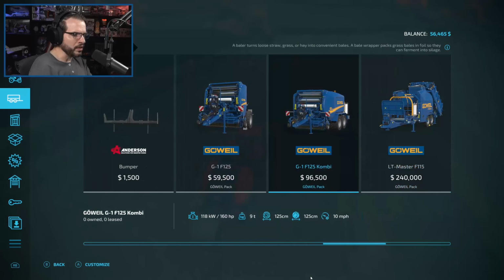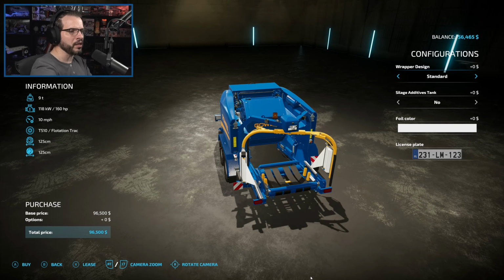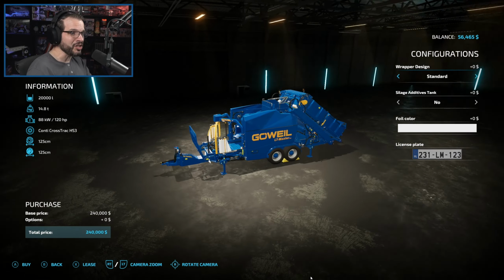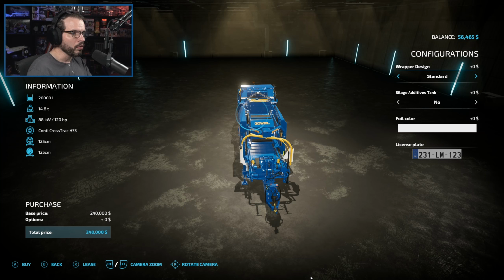There's definitely plenty of silage things. Obviously that one's nice, and the good thing about this one is that it will make the next bale while it's wrapping, so it's a little bit faster. You have one part processing while the other part's doing its thing. What is this? Oh, this is stationary. Really?